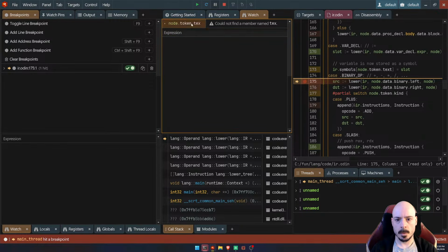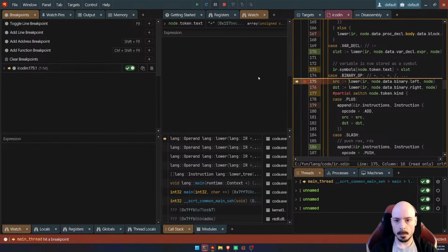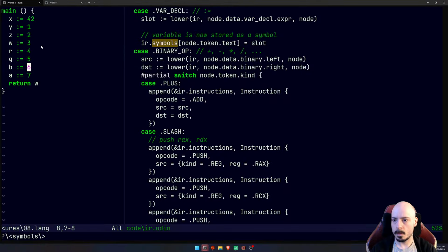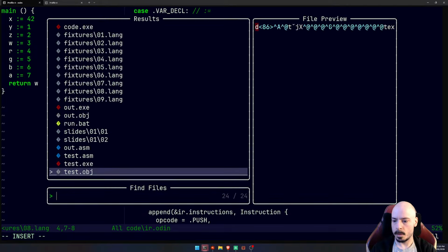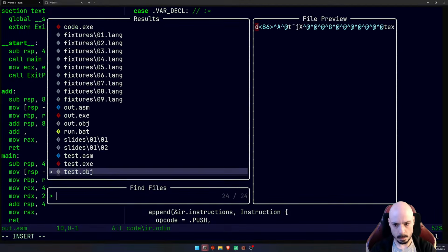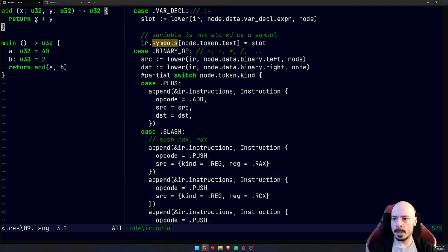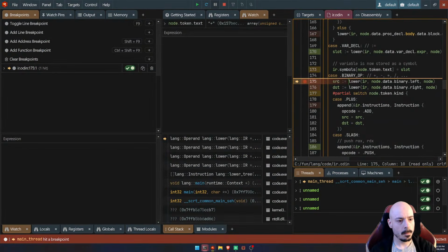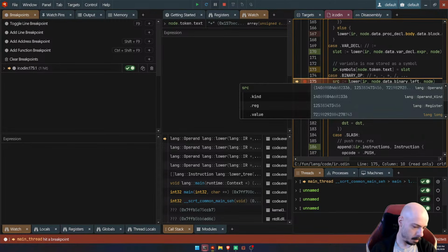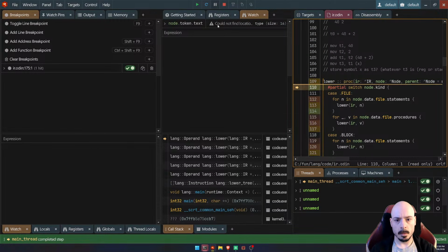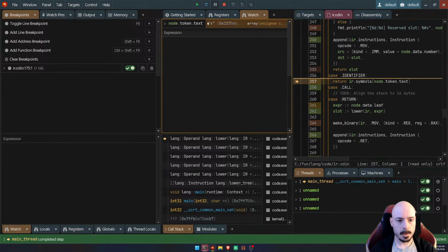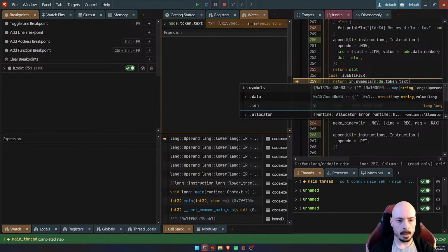Node.token. It already said plus, didn't it? I saw it for a split second. Plus. Okay, so this is the plus in our file, which is, that's the wrong one. Actually, let me go back to here and then I'll open 09. So we're definitely looking at this because that's the only plus in the whole program. So we're looking at x plus y. Let's have a look what happens when we go into here. So we're lowering. We've got a node, which is x. And now we're going to look up the value in IR symbols and return it.